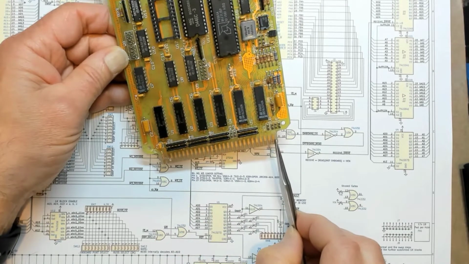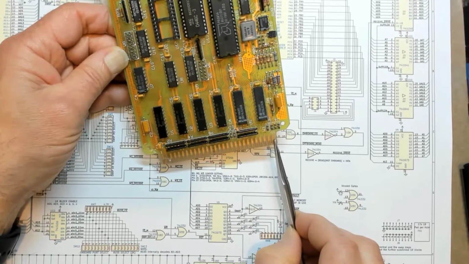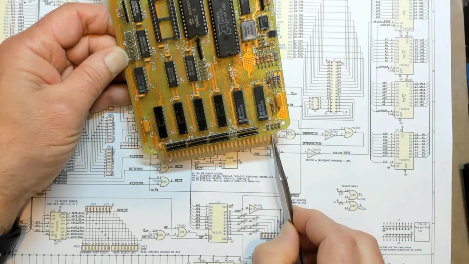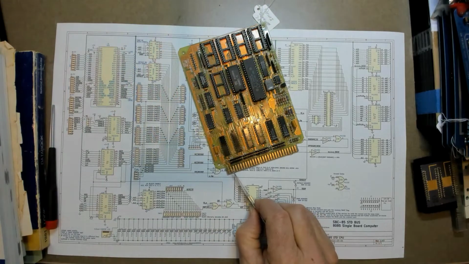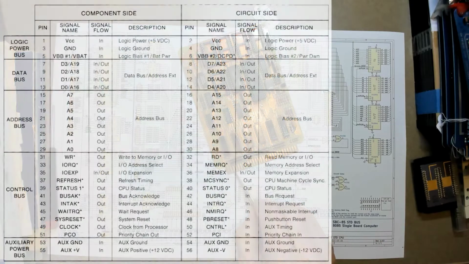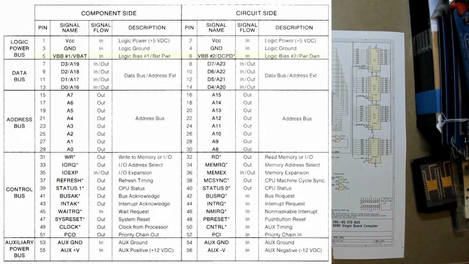Now over on the right hand side are the auxiliary power and ground. So there may be power traces coming off the right hand side also. We'll talk about those in a little bit. The next fingers after the 5 volts and ground are the bias voltage. So this would be minus 5 volts, but we don't need minus 5 volts on our board, so we're just leaving those disconnected. And as I mentioned, 55, 56 are for the auxiliary power.